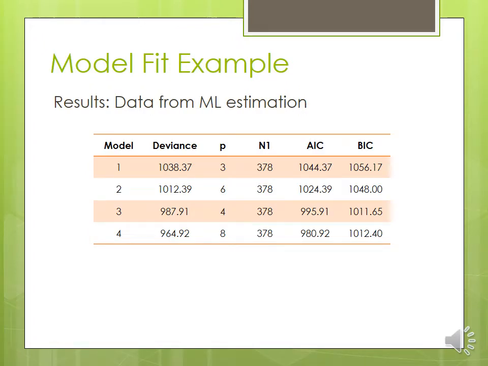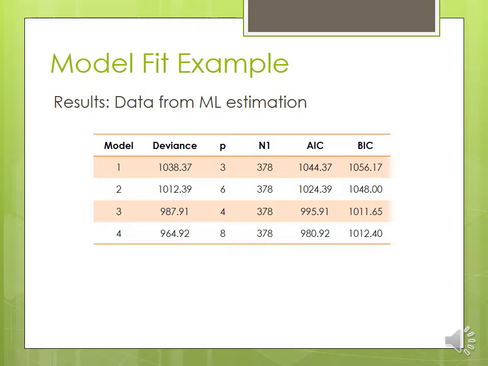So this slide shows you the answers for the AICs and the BICs, and I hope you got the right answers. They should always be larger than the deviance because you're actually adding positive numbers to them. But you will see that in this case, you can now look at the 4 numbers, and what you see is actually for the deviance, the more complex model fit the data better. And when you look at AIC, you see exactly the same pattern. The numbers go down in terms of models 1, 2, 3, 4.